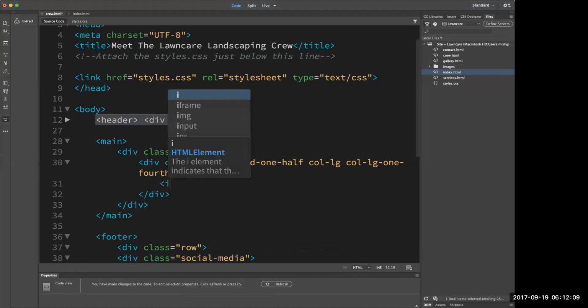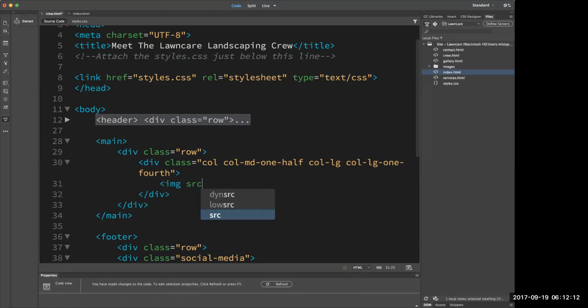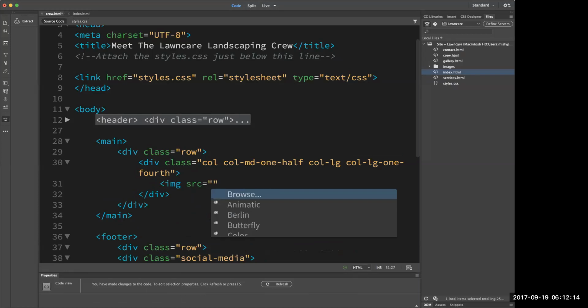And then we're going to do that image tag. img src equals browse.